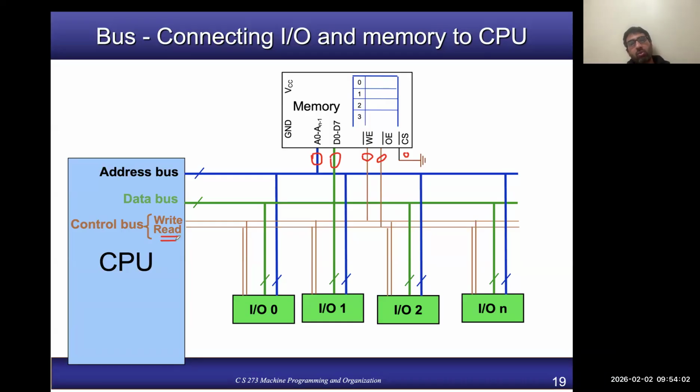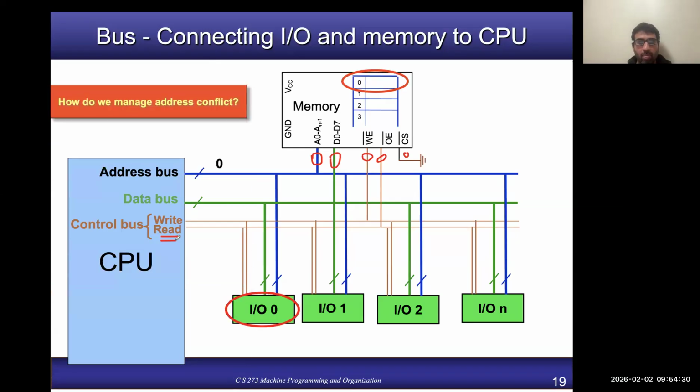We don't want our memory to be active all the time for all the addresses, because for example, let's say the number of locations in your memory is only 4: 0, 1, 2, 3. If the address placed by the CPU is 3, yes, we want our memory to be active. But let's say the address placed on the address bus by the CPU is 10. There are only 4 locations, so it should not be active for address 10, right? So that is the problem here, right?